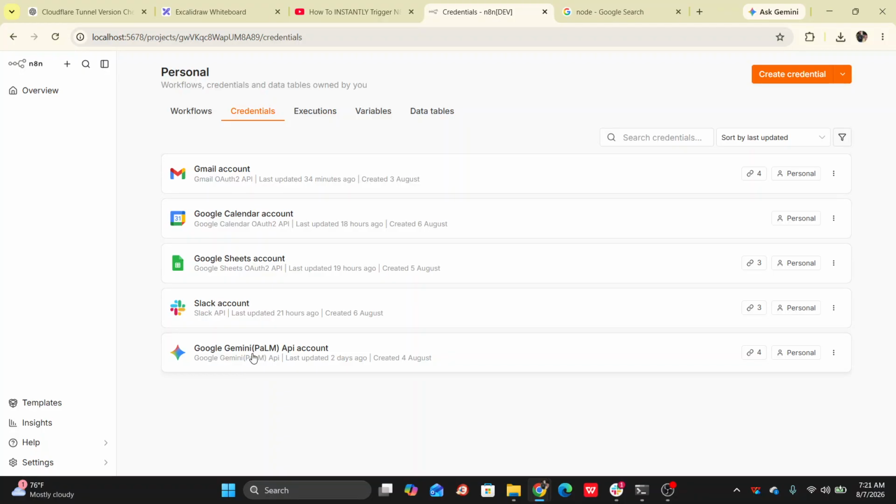ChatGPT is a paid service; before you access the ChatGPT API, you must pay for it. So I did some research and discovered that this one, the Google AI, is actually free, which enables me to easily access it.